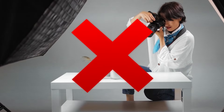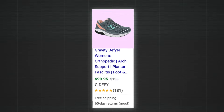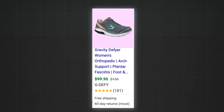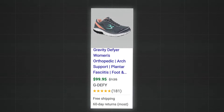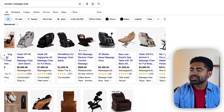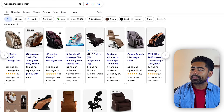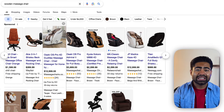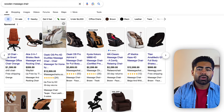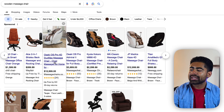One of the easiest ways to stand out if you don't have lifestyle images or can't get custom product images is to simply put a little color behind the product image itself. Instead of being fully white, maybe the background is a light shade of gray or light blue. Even that subtle change is enough to make your product distinguished from the rest — your silverish background will definitely stand out whether competitors are using plain white or lifestyle images.